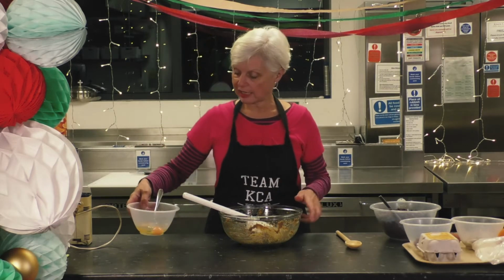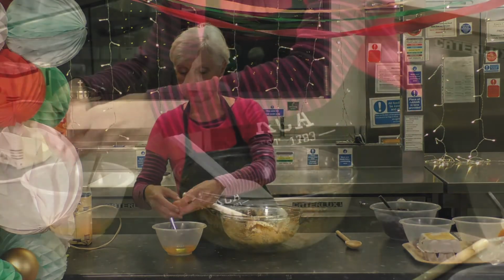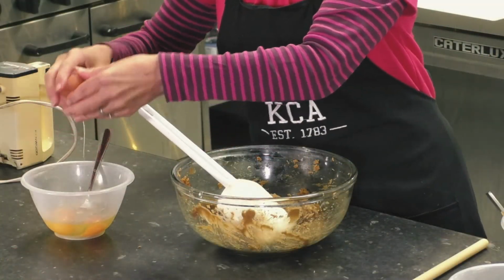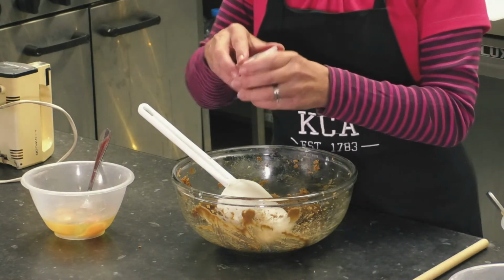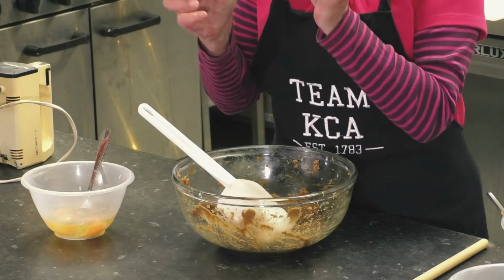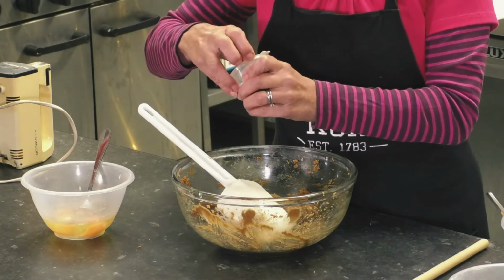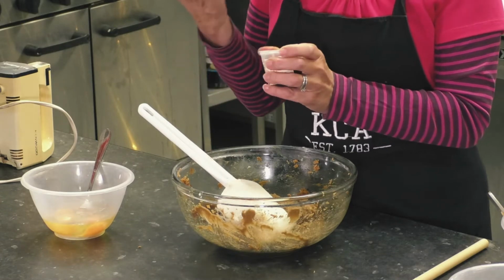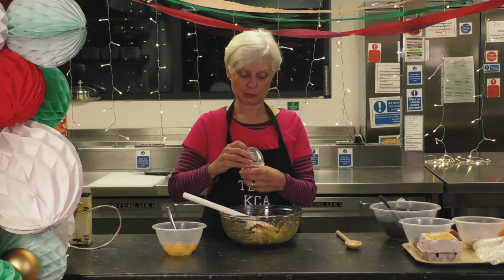So I've got eggs here. I've got 3 eggs because I didn't want to crack all of them at the same time. So I'm putting mine into a bowl. And I'm also going to add, at this stage, into my eggs, the black treacle. Now, black treacle is a funny substance. It's sweet and it's bitter at the same time, so it gives a very distinctive flavour to the Christmas cake.